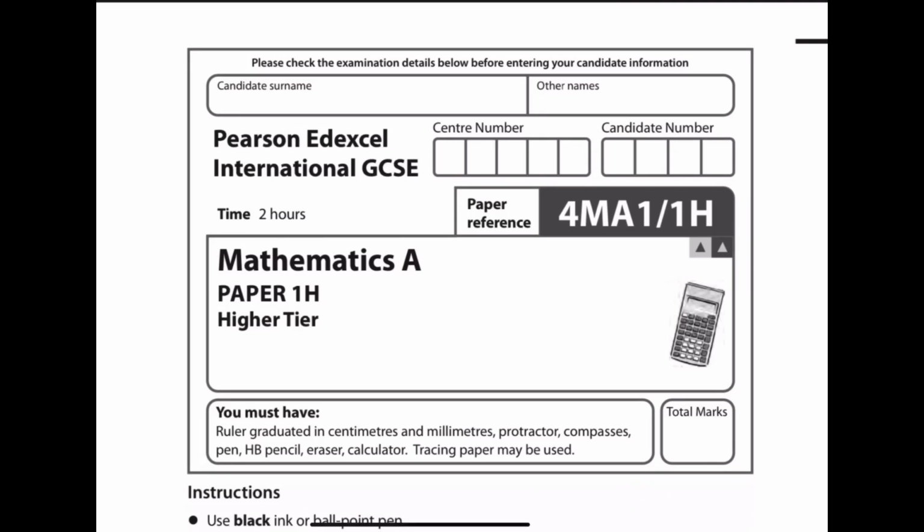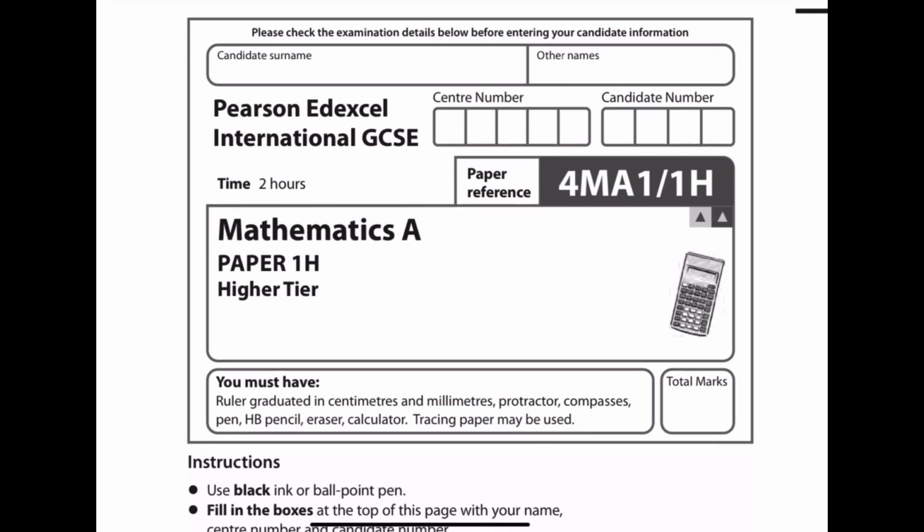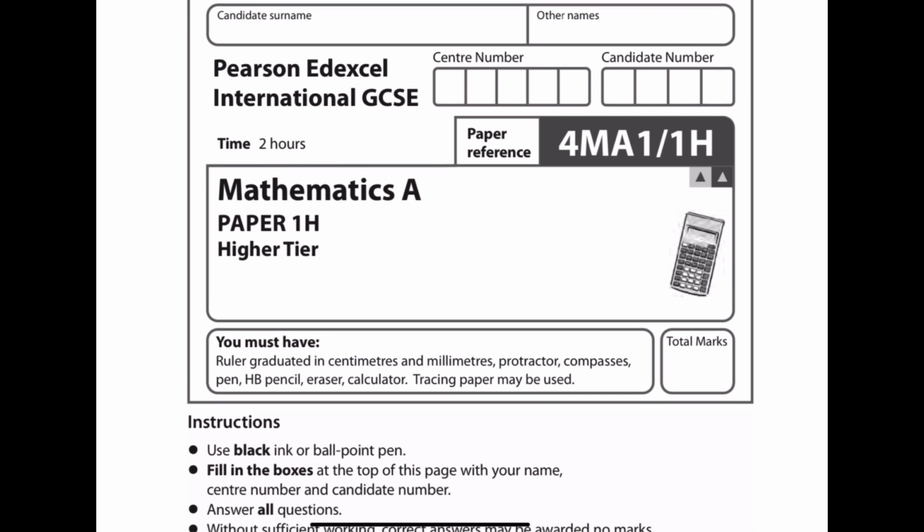Today we're going to go over math, GCSE. This is for International and the board is Edexcel. This is a predicted paper, but please make sure to revise all the other topics since we cannot guarantee that these are the topics that are actually going to come up in the real exam.